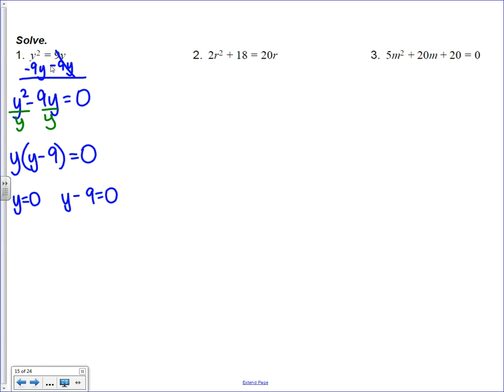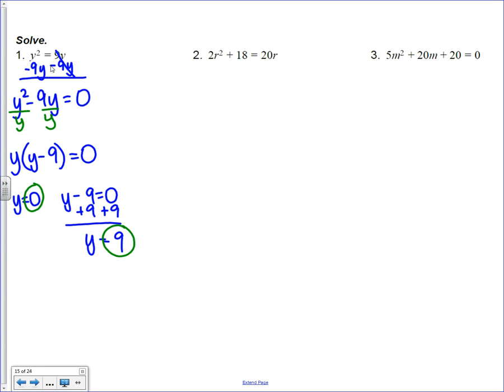Now, there's some good news here. This y is already isolated. So that's my answer, one of them. 0 is one of my answers. How do I isolate this y? Add the 9. So then my other answer is 9. I think we did these binomial ones before. I don't think we've done the trinomial ones. Do you guys see how this thing in the parentheses had 2 terms? I don't have a thing to do with 2 terms right now, do I? Eventually we will. Right now we don't.